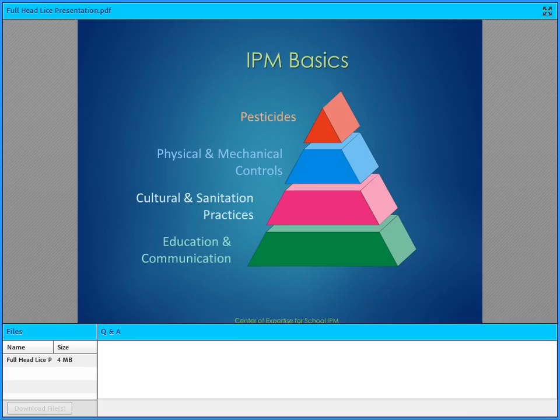There is typically less need for pesticides in an IPM program because doing the practices in the bottom tiers of the pyramid means that you will have fewer pests with which to contend. IPM does require an initial investment in things like sealing up access locations, reducing pest access to refuse or food sources, and staff training. This is why it's a long-term process. It takes time to seal out pests and train people. Ultimately, exclusion does reduce pests and pest-related complaints. Once staff are trained, they learn to spot pests and pest-conducive conditions while going about their everyday tasks. So do what you're already doing and just think pests.